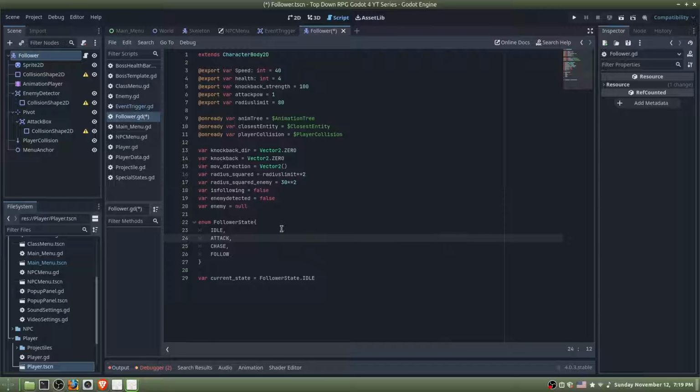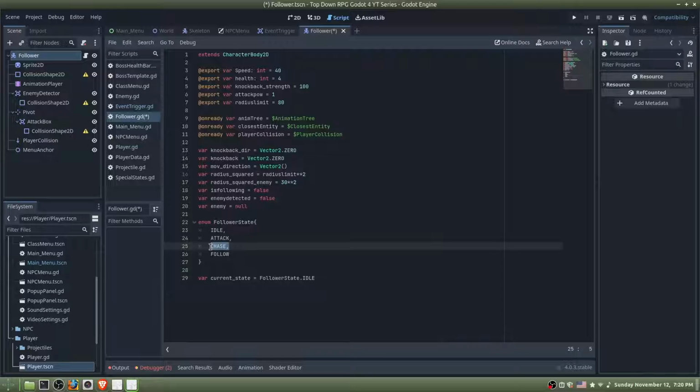And then lastly, we're going to have an enumeration state machine. So we're going to have an idle, an attack, a chase, and a follow. So the idle is going to idle, and it's going to check in case there's an enemy coming in or if the player is too far. Attack will attack the enemy if it's too close.